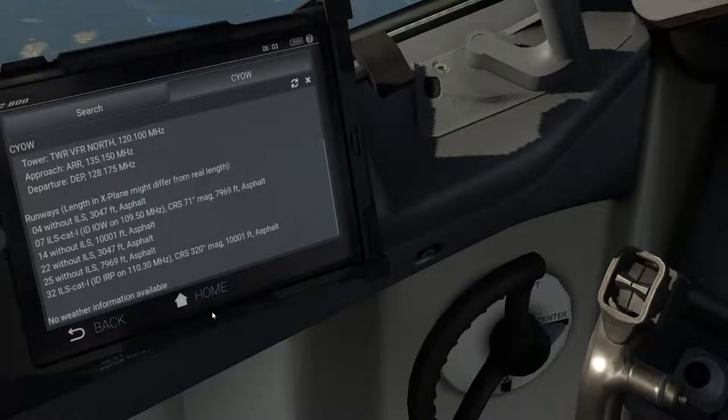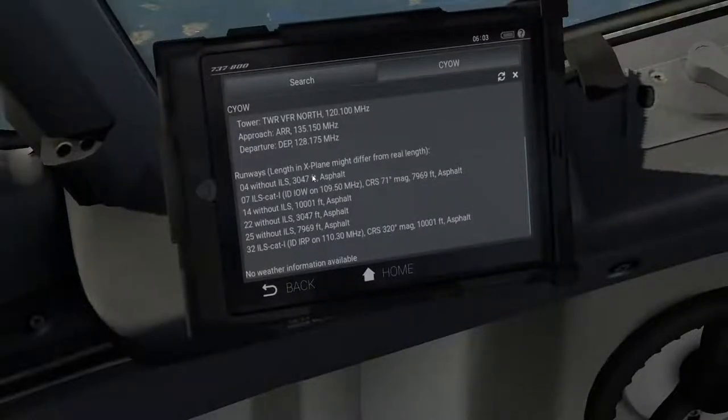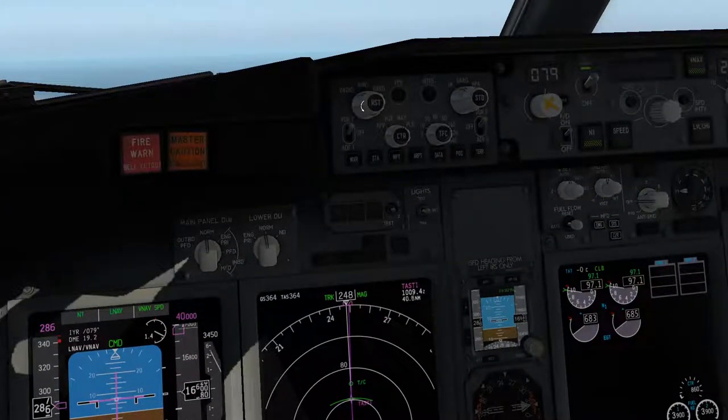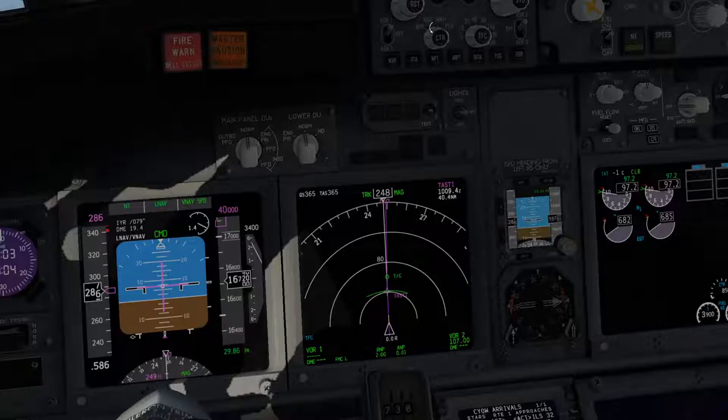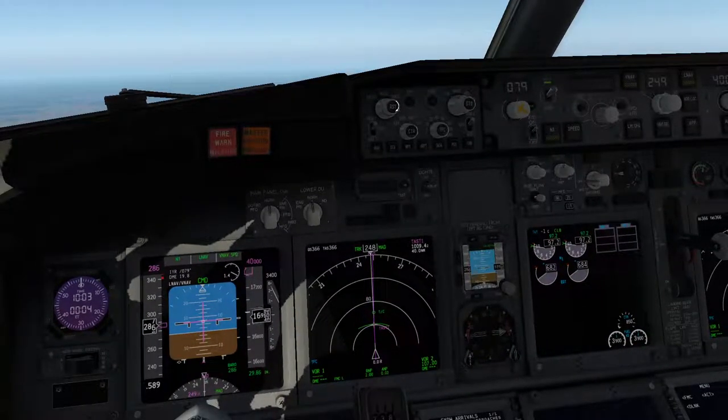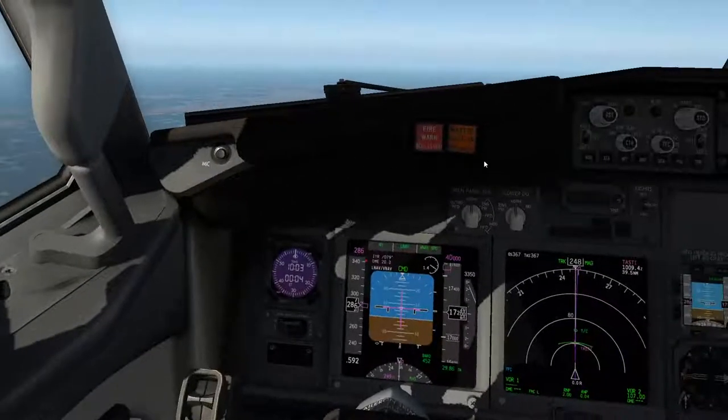On 110.30. 110.30. Alright. Switch that in there already. And the airport elevation is 372. So we're gonna go barometric minimums here. Oops. Also, I finally found out what putting the... One second. Wait, it said 372, so that's 572 over on this thing.